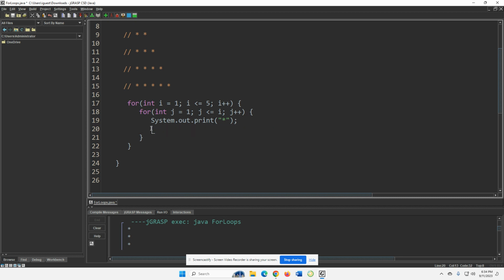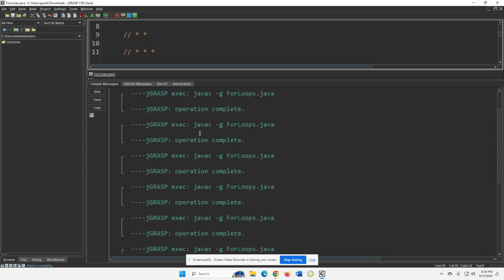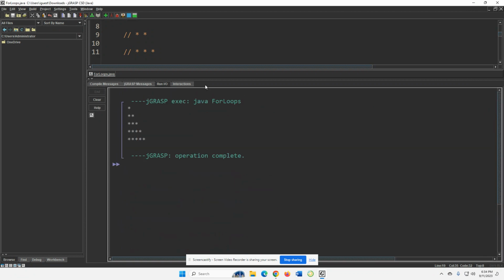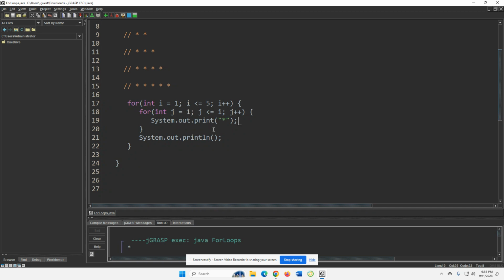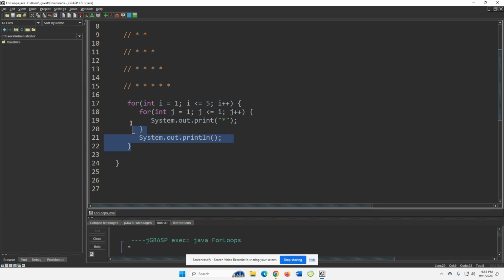And the idea is if I put it here, basically after this loop runs, this is where I need to have my println happen. That is because now if I run it, what's happening is we are going from I, so I starts from 1, and then the inner loop will run based on the outer loop. Meaning we go from j is 1 to whatever I is, and I in this case starts at 1. So let's go ahead and trace through this code right here.